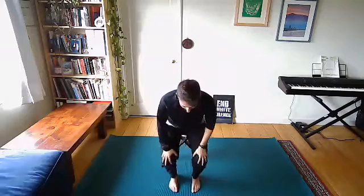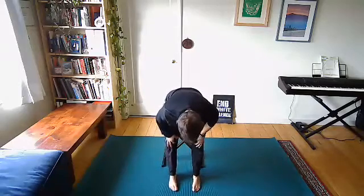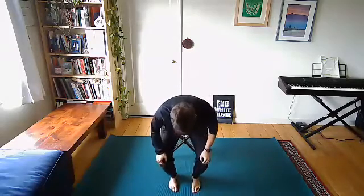So all of these joints actually mirror each other in kind of a cool way. The elbows and the knees are really similar. The ankles and the wrists are similar. And the hips and the shoulders are actually quite similar too.